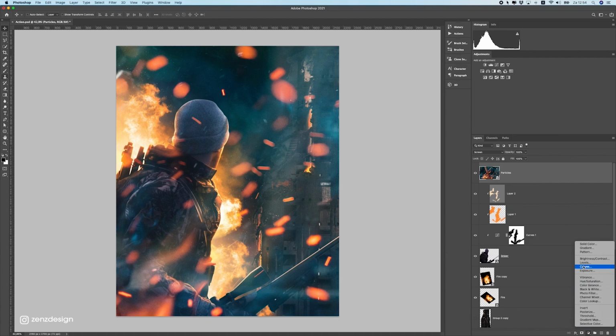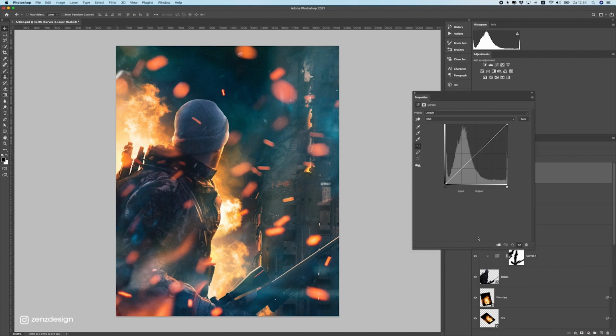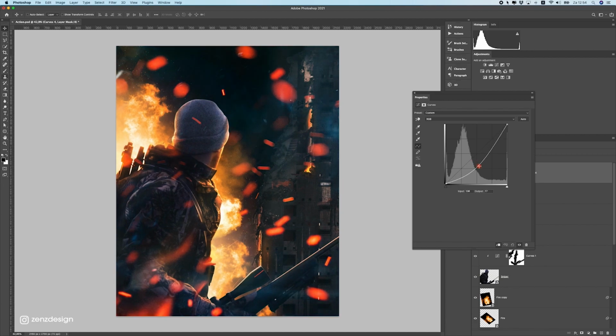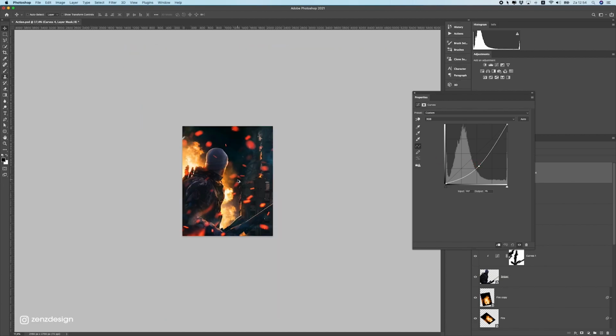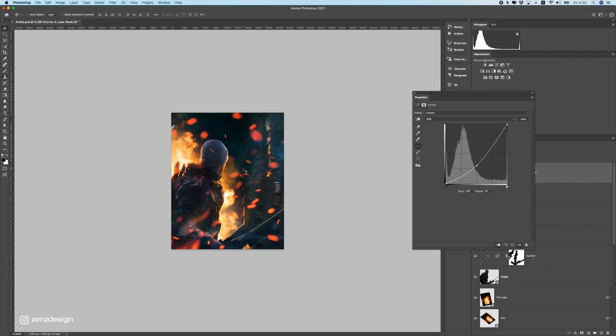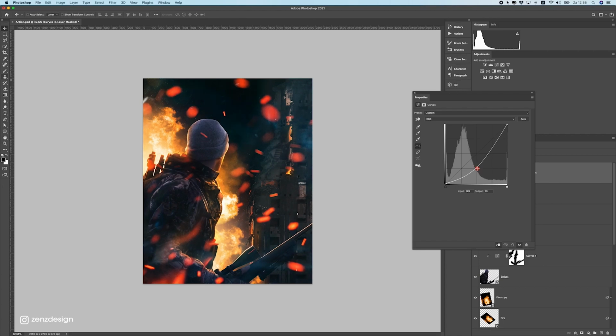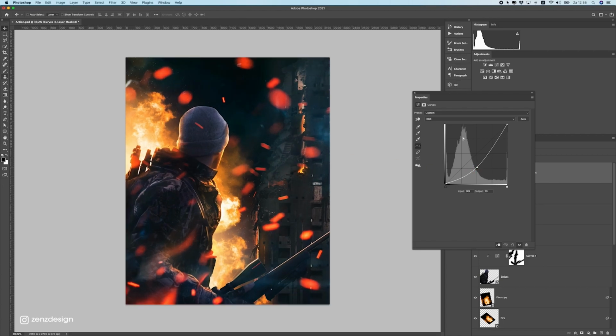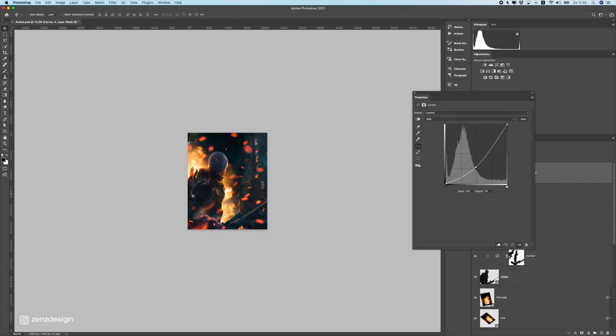So what I'm going to do here is create a curves layer on top of this. Press this and bring these midtones down so it blends this image better, so we don't get too much of that blue. But the blue is also pretty cool. So if you want to make it a bit more colorful, you can use that blue. And later on, when you finalize things like doing color balance, you can get rid of that blue if it's too much. But I like to have more control of my design, so I'm going to get rid of this blue for now and just do it like this.